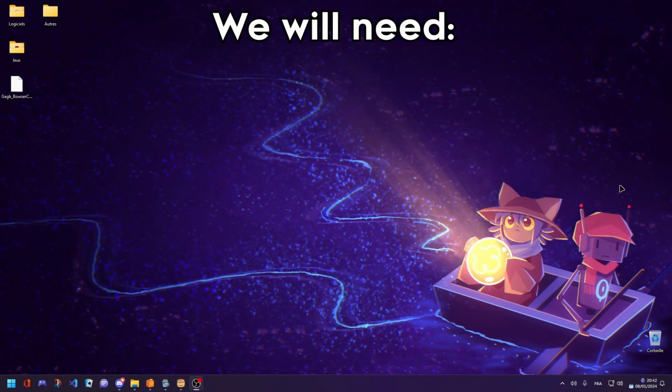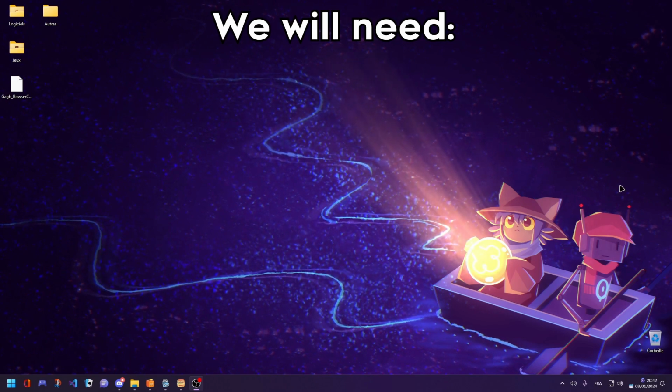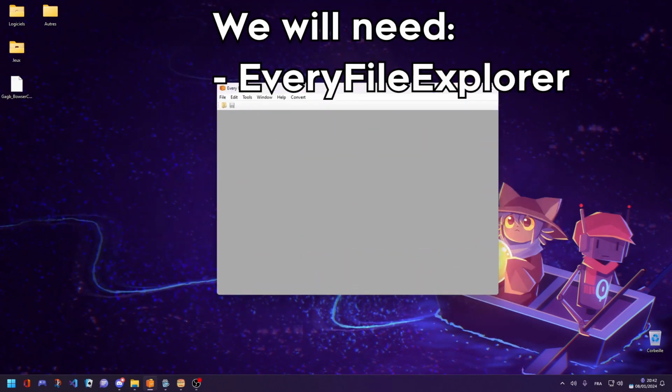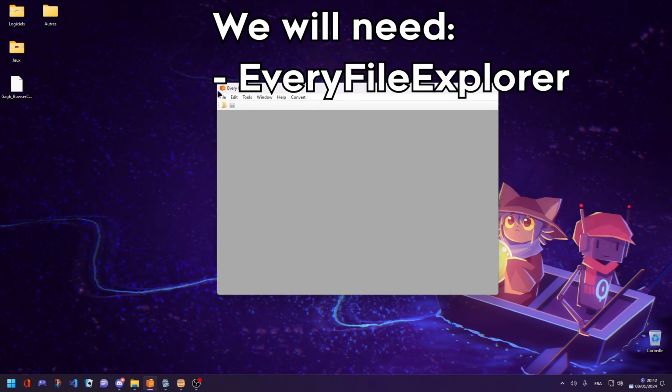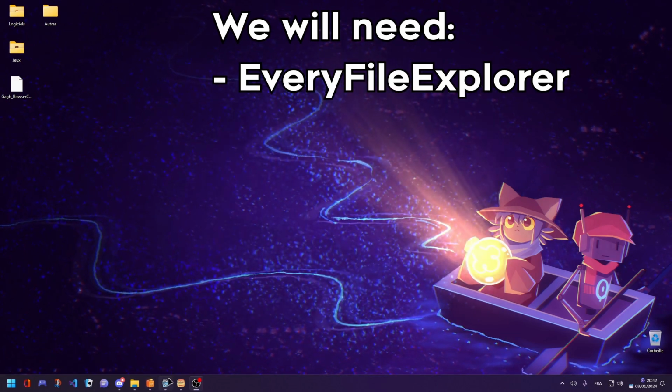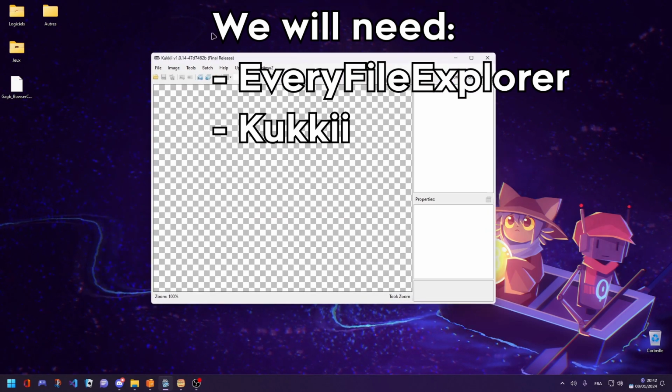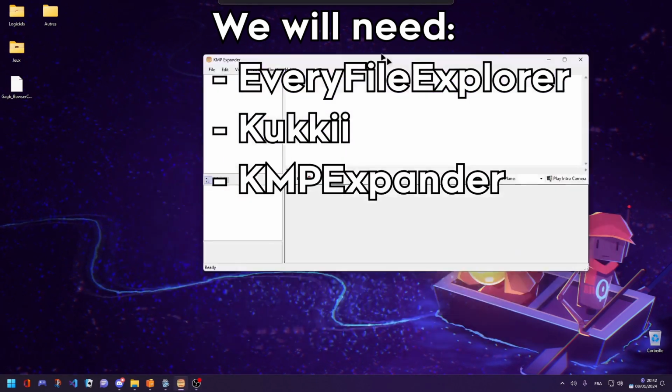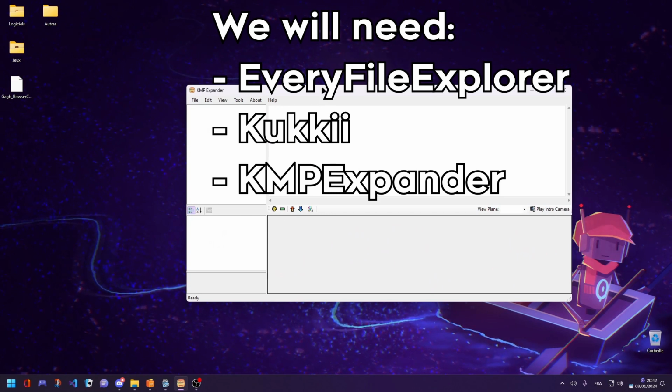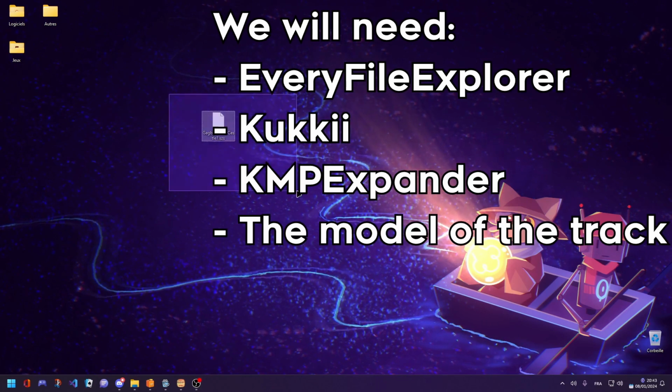We will need 3 main software: EveryFileExplorer to open the file of our track and extract what we need; Kukki, part of the Kuriimu project, to edit the map and import it into the file; and then KMPExpander to edit the map of the track, so the map can be correctly scaled when playing. And we will need, of course, the file of the track.